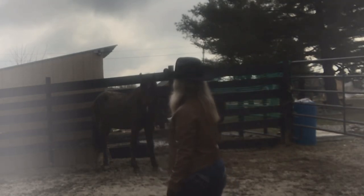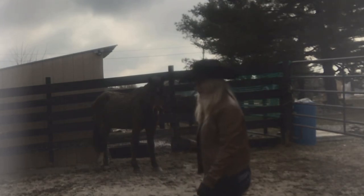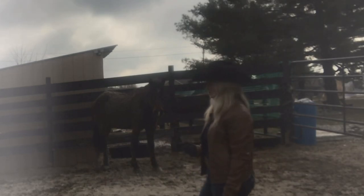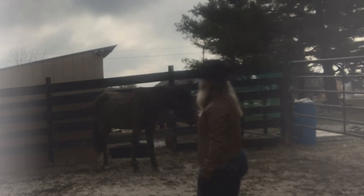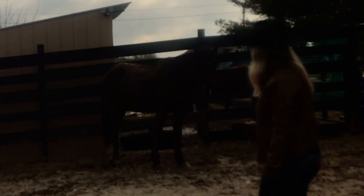Right there, he's a little less comfortable, but he's stuck around. And some licking and chewing. I give him a subtle release here. I'm not going to back all the way off, but I am going to give him a slight release of that mental pressure of my arm reaching out. So I'm going to come in again. Right there, I'm pushing him through that discomfort. He came back, give him a little release.